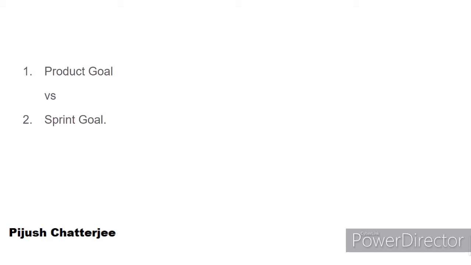We will also talk about the product goal versus the sprint goal. The product goal is the overall product vision or goal that we want to achieve. It is a long-term vision or the final destination, so you can say. Whereas the sprint goal is a short-term vision. It is meant for the developers, targeting the end result of a particular sprint of 2 weeks or 4 weeks, whatever time frame you are running the sprint for. The product goal is a long-term vision which will guide, and the sprint goal will be a subset of the product goal, so that if you sum up all the sprint goals, you will finally get the product goal as a complete final product.